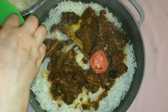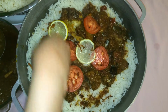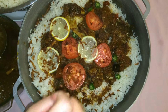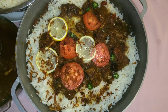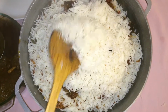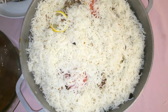So again, a layer of tomato, lime. You can add at this point anything that you want, any nuts, anything that you like to have on your biryani, you can add it. But I like these ingredients that I'm adding right now. So it's your choice. You can add anything you want. So this is the rest of the rice that I'm going to add. It looks really good, and the kitchen smells really good as well.